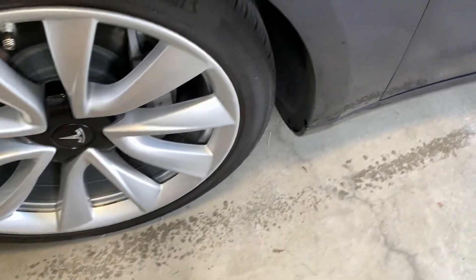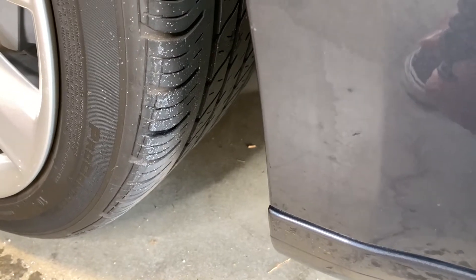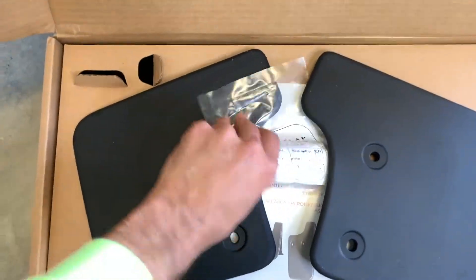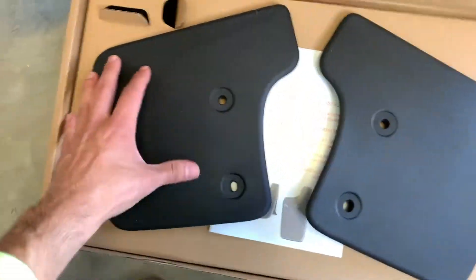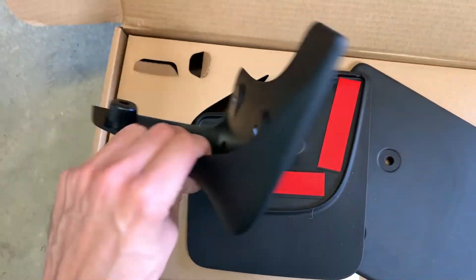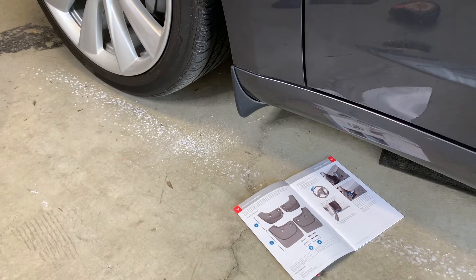I went ahead and buffed that out — it's not completely gone but it looks a lot better. Now I'm going to do a template of the mud flap for the PPF and lay it so it sits cleanly. Here are the OEM Tesla mud flaps. You get the hardware — there's a screw where you pop a little flap underneath the undercarriage, longer pins, and instructions. It's a two-piece design: if you just mount it, it's shorter; you can use the double-sided tape to make it longer. Since I'm lowered, I have to check the clearance — I may be too low, but this is just a test fit; nothing is bolted or clipped yet.